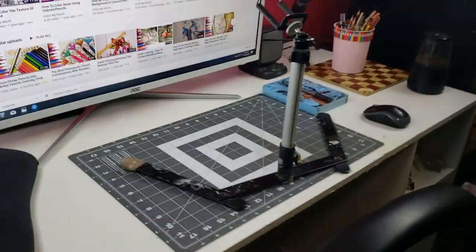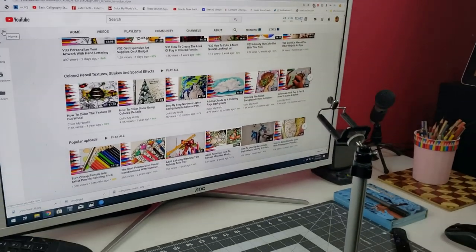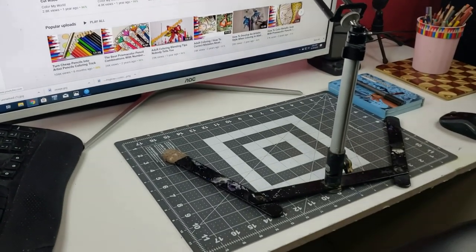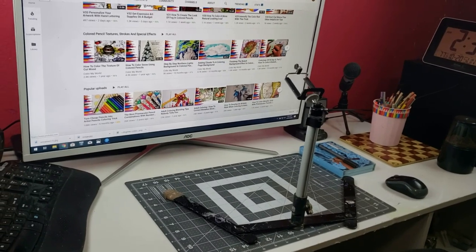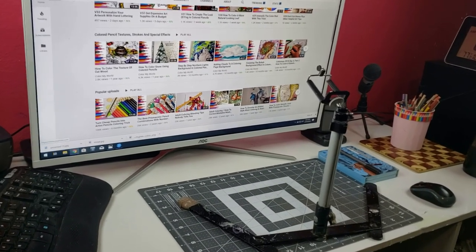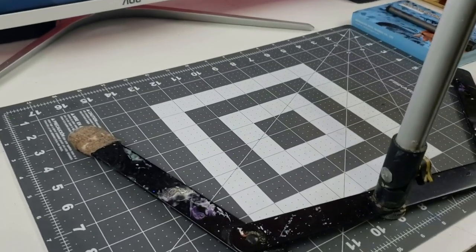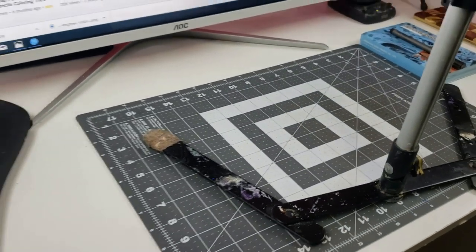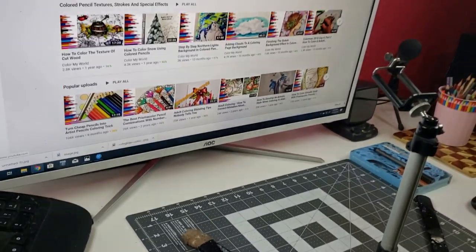So, this is exactly where I color. My computer is right there, my computer screen right in front of me, and this is where I color. Now, my problem before is I had no horizontal space. Seriously, if I had pens on my desk, this little box was all the room I had to color. And I was knocking things over. That's how I knocked the ink over.